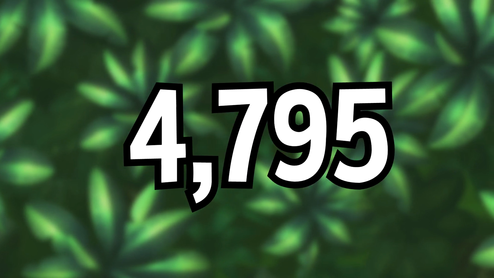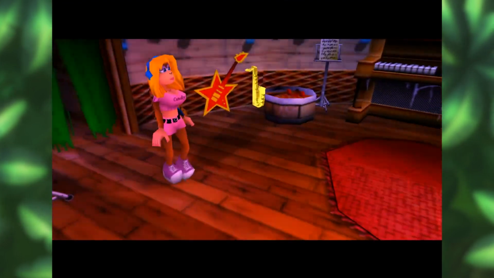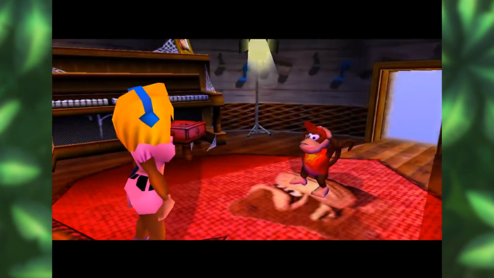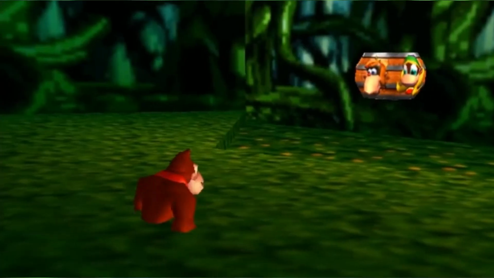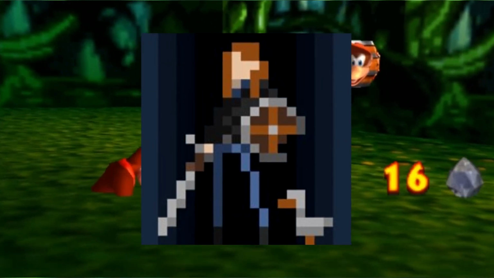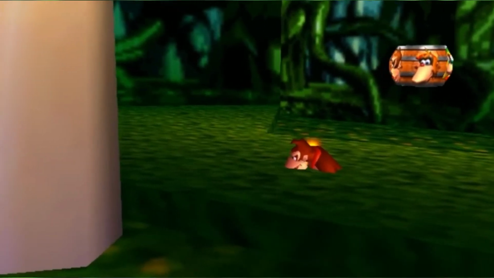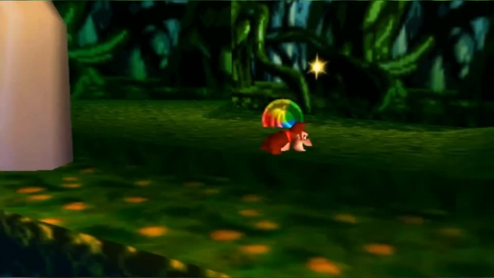4,795 collectibles. Why is there a difference? Well, you only need 160 of the banana coins to pay for all of the upgrades, leaving 814 unaccounted for. It's also worth mentioning that one of the set of coins was only recently discovered in 2017 by Twitch streamer Isotarge, hidden under some tall grass in Fungi Forest. Not sure why they didn't count the rest of the coins, too much work? Bottom line is, it's a ridiculous amount of items.